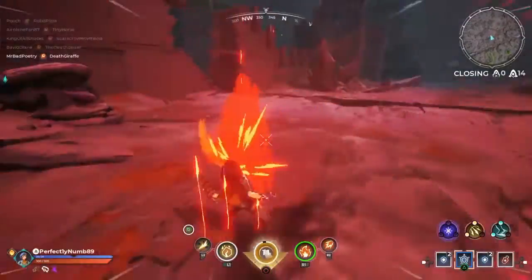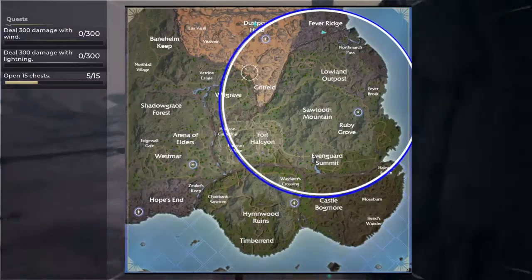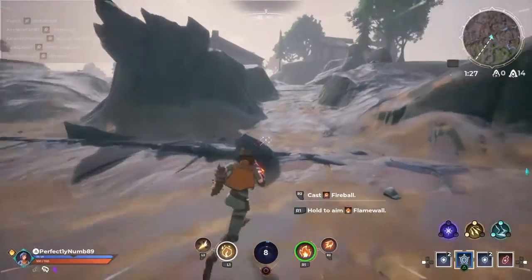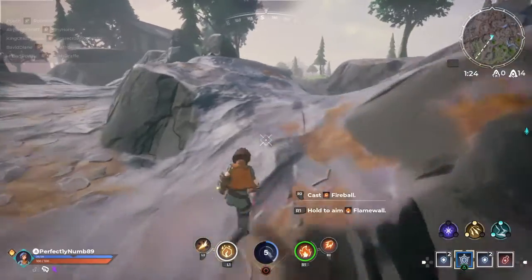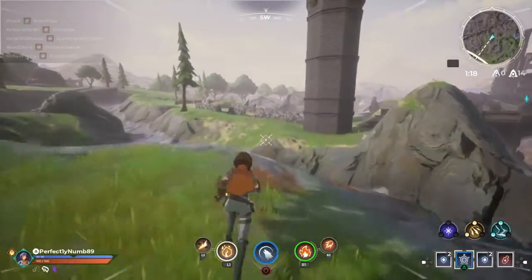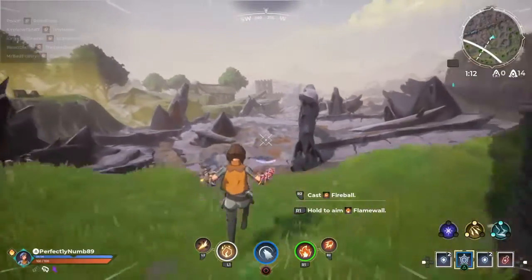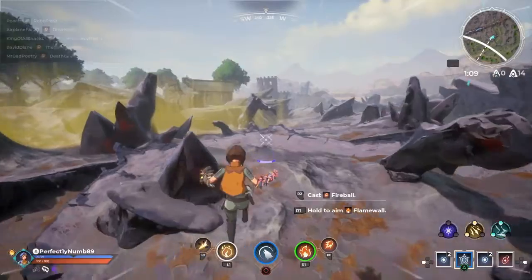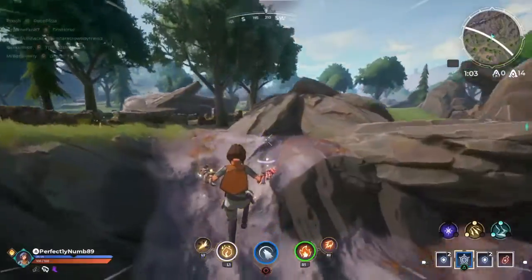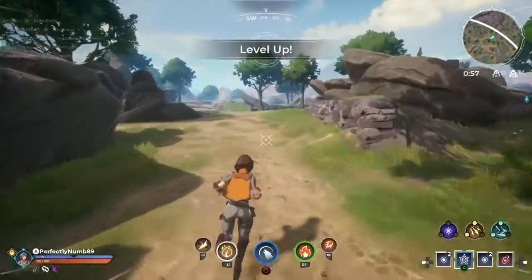Let's see what's in this direction. No one is around me, so I think we're safe to explore just a little bit more. Check our circle. Okay. We are headed in the right direction. Doesn't seem to be a lot of engagements, but do you see that yellow barrier in front of us? We're about to pass through this. And there's that level up that I was talking about. So one of my skills got upgraded.